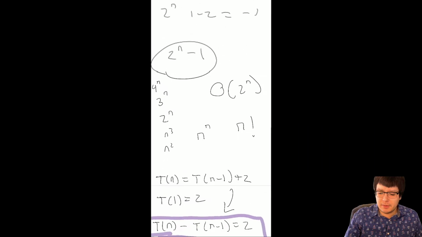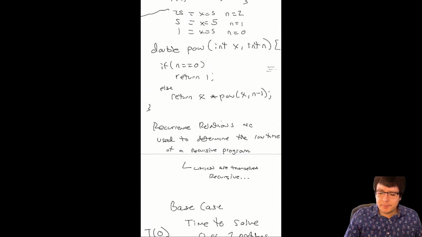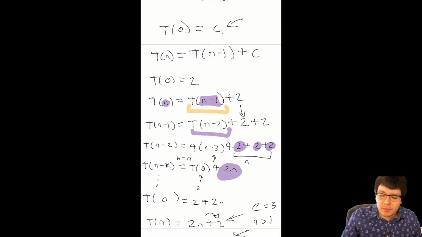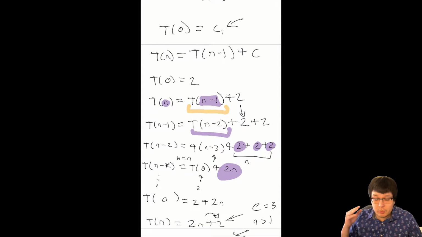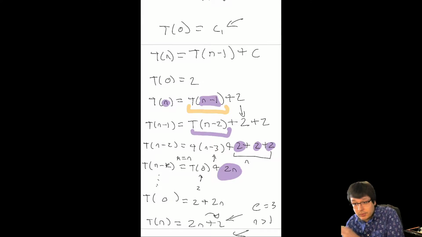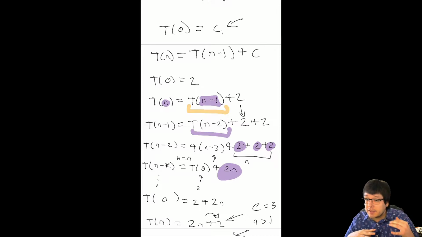Let me zoom out a little bit more. We did it from the bottom up, and also from the top down. One way was to start with the base case. Remember, recurrence relations have two cases, the recursive case and the base case, just like regular recursion. So we start from the base case and build the next case, T1, then T2, then T3, extrapolate all the way to Tn, make a guess as to what it could be, and then prove it by induction.